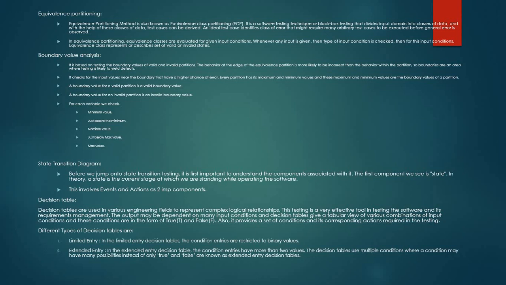It involves two things mainly: the input and the actions. You may be inputting the right values and clicking on the submit button. These are the two things considered for state transitioning, event and action. It should be a smooth transition. There should be no lag and no delay. All these things are to be considered when you're doing the state transition. You need to consider this when designing a test case or performing a test execution. Keep this in mind and make sure you verify according to the specified state transition.